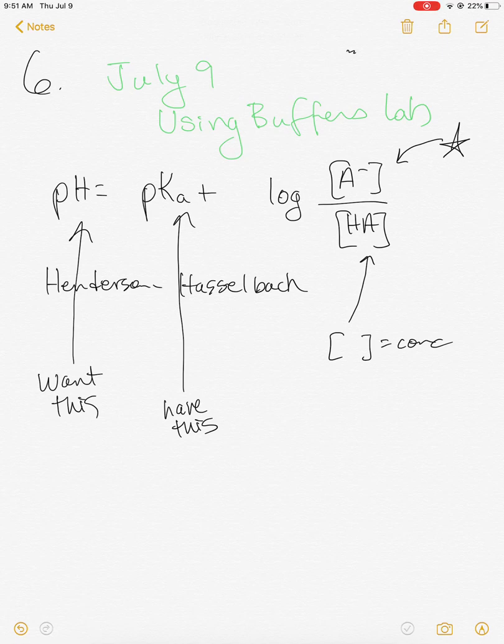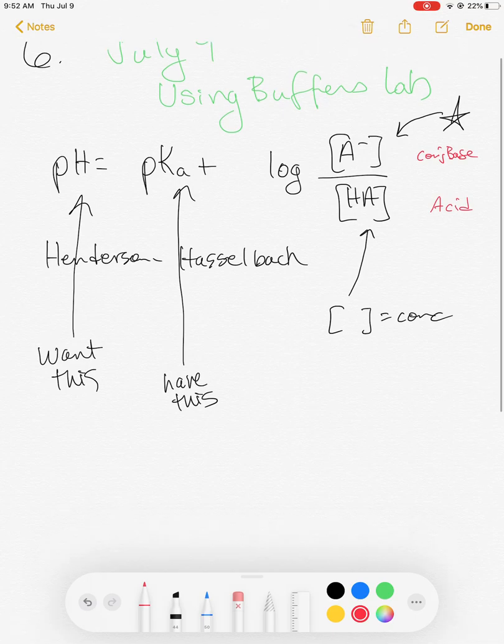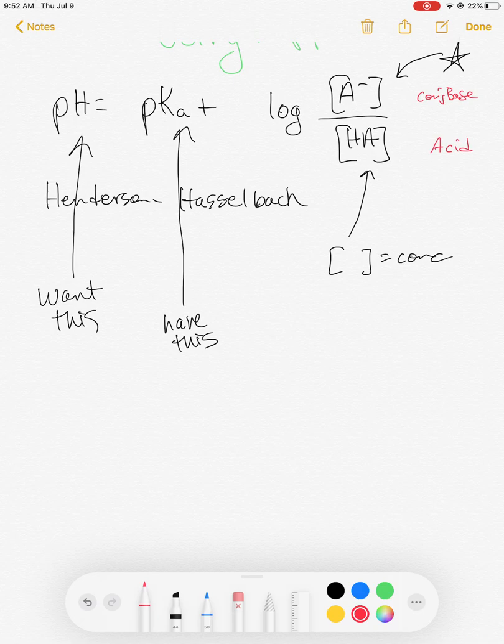So here's your acid. I want to put that down in a different color. This is the concentration of your initial acid. This is the concentration of the conjugate base that you want. Okay, and that could be, for acetic acid, sodium acetate, lithium acetate, couldn't be magnesium, any group 1 metal with acetate. And you're going to use that as your conjugate base. Okay, so let's start filling in the numbers.